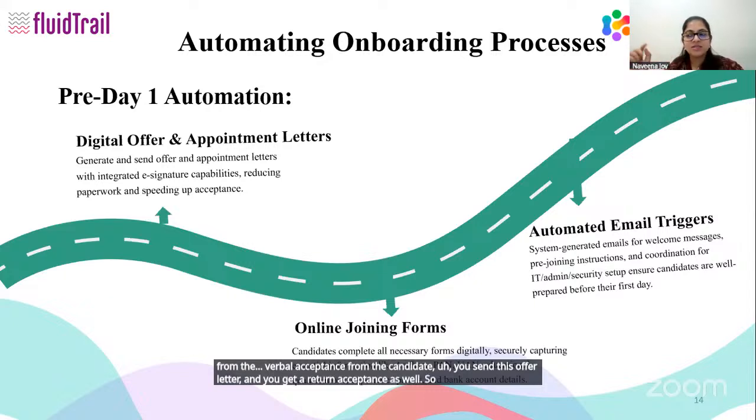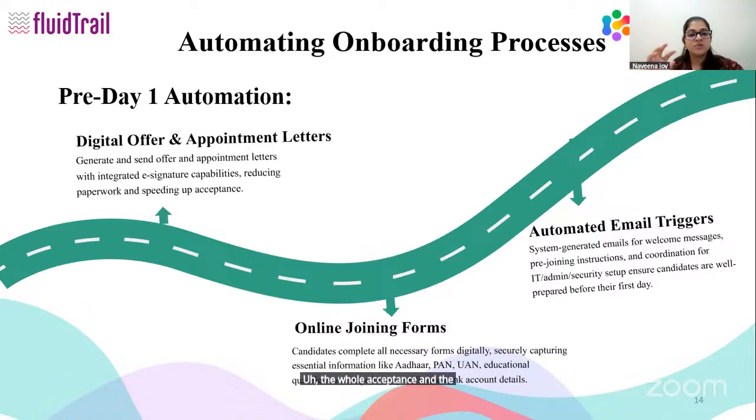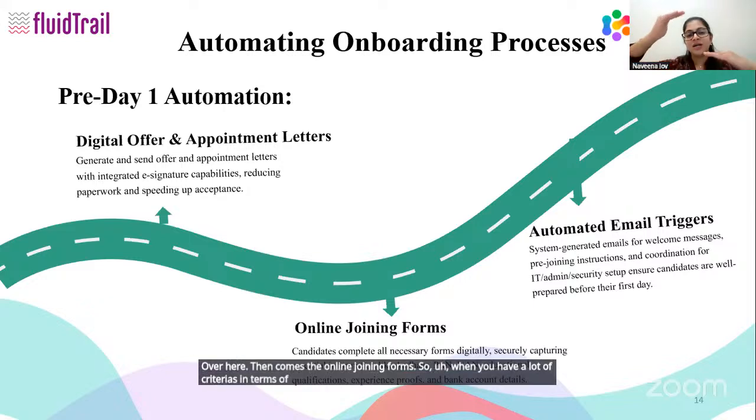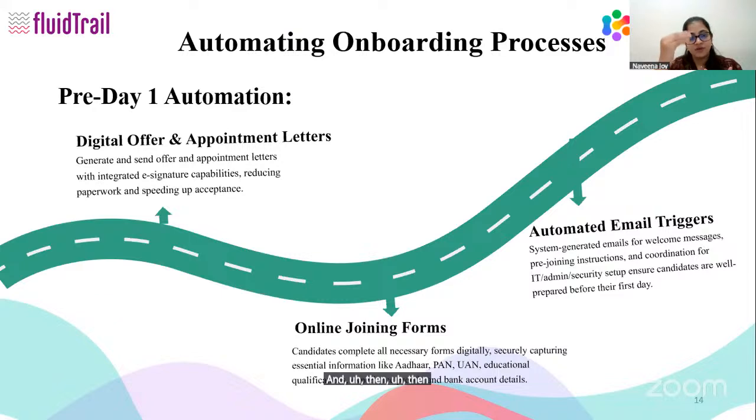So there is no time gap over here. The speed in terms of the whole acceptance and the offer is very minimal. Then comes the online joining forms. When you have a lot of criteria in terms of taking the documents, and then you have joining forms that are to be written, some companies will have 10 to 12 or probably 20 pages of booklet of joining forms.